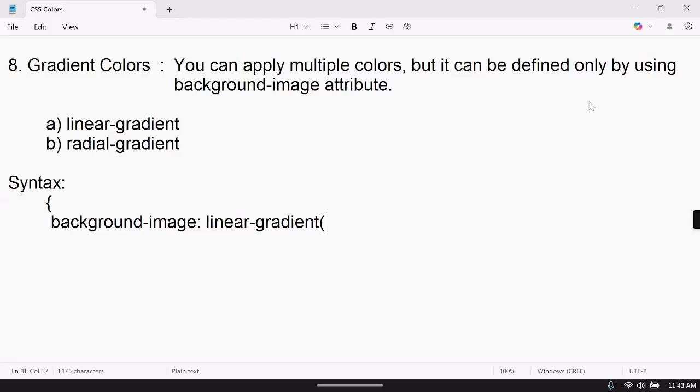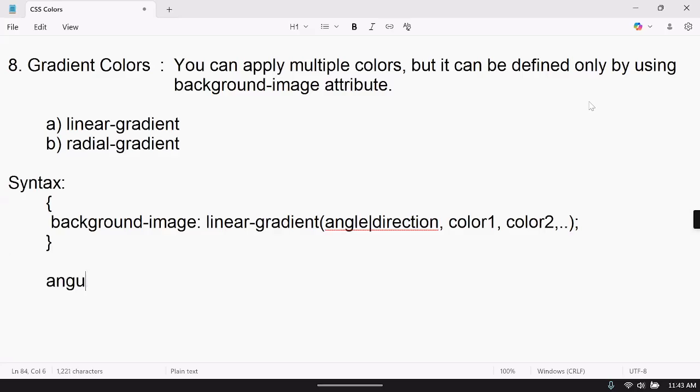In linear gradient, you just use an angle or direction. After that, color 1, color 2, like this, you can add multiple colors.